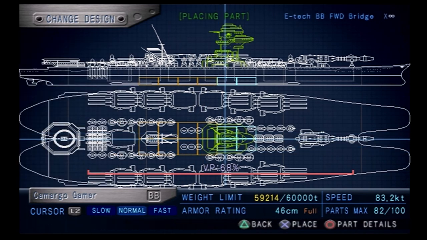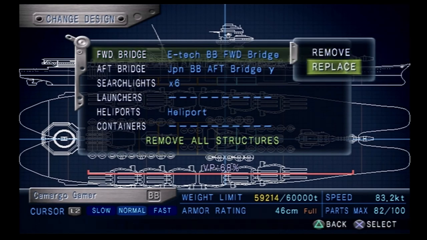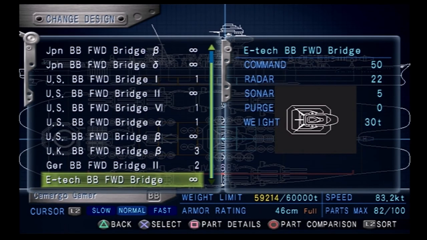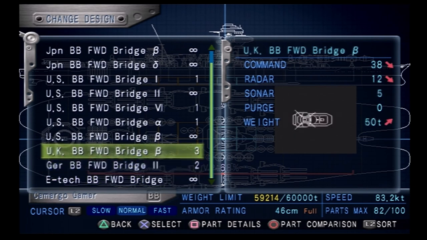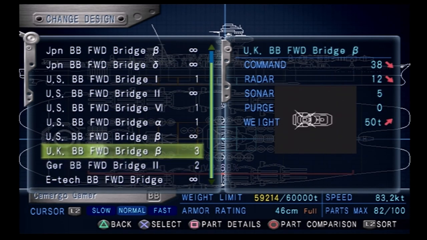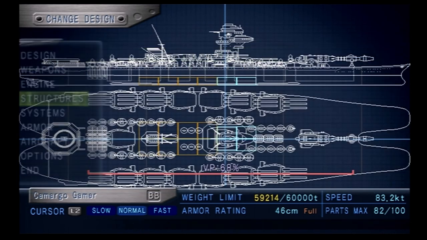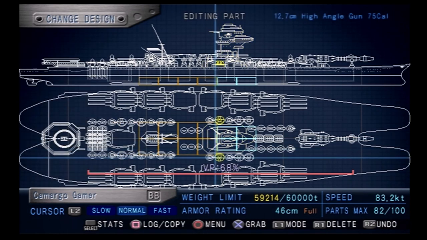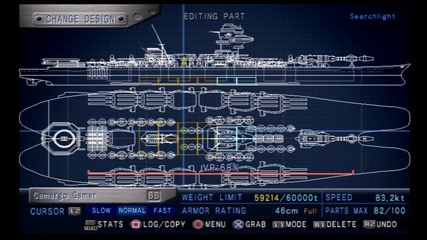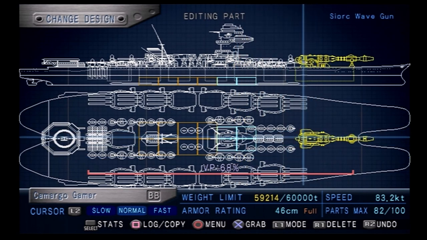Okay, let's do some bridge comparisons here. 22 radar, I'm not so worried about the command. The radar is something I would like to investigate though. Let's see if I have a better one than 22 radar. I doubt it. But, yeah, no. Nope. I was kind of hoping this one would have... No, wait. This one would have better radar, but no. Not even close. Alright. Well, what can we do to fill in that hole in the middle, man? I just don't like how that looks. Yeah, well, whatever. We'll be fine. We'll just deal with it.